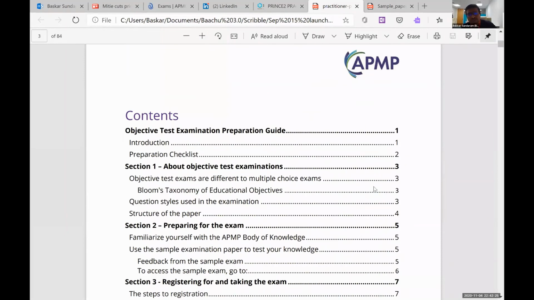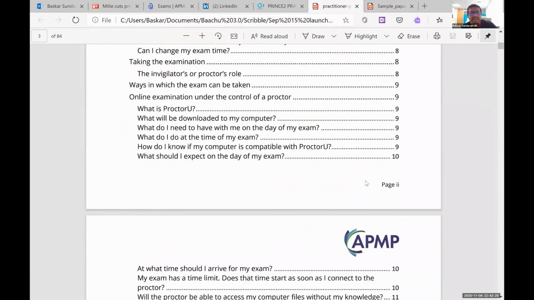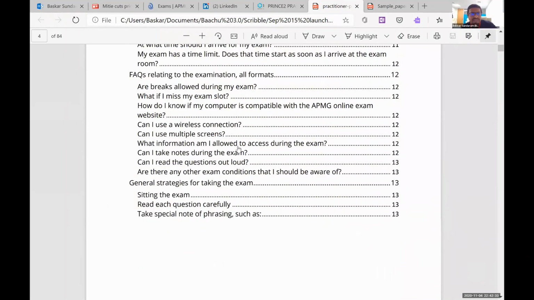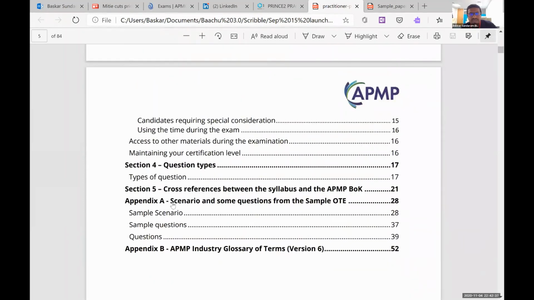It also talks about the question type, what you need to do, etc. But again, as you can see, most of it is a bit fluffy, but the real stuff comes later: the syllabus area, question types, and sample scenario, sample questions, etc. I suggest you also look into this. It's on the APMP homepage where you can go for practitioner. You can download this as well. Let's not miss out the stuff that's already been shared by APMP.